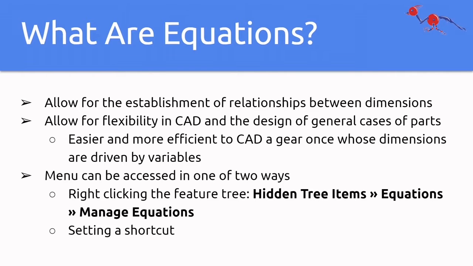To put it simply, equations are a Solidworks feature that allow for a relationship between dimensions. For instance, if you wanted to link one dimension with another through a mathematical operation or equality, you would use an equation. Equations are important in the context of CAD since they allow for flexibility in designs and enable designers to CAD a general case of a part. For example, it is much easier to CAD the general case of a gear with the number of teeth, diametral pitch, width, bore size, and so on as variables driven by equations as opposed to re-CADing a gear every single time.